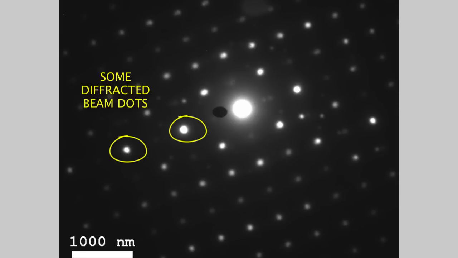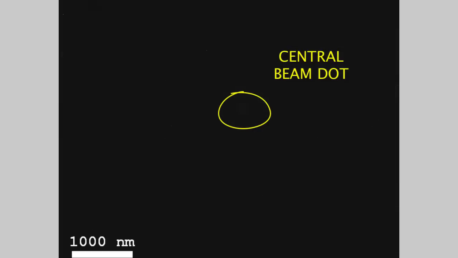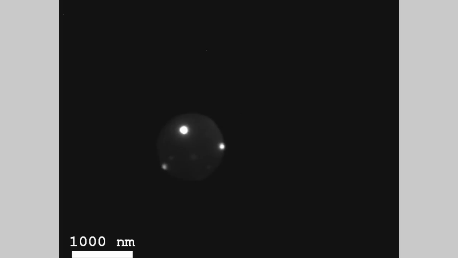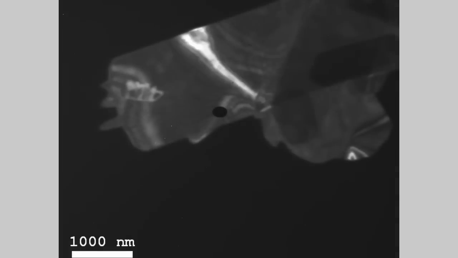I want to create a dark field image. What we do then is we put in the objective aperture and choose the spot in this diffraction image that we want to create the dark field image from. Here I put in the aperture. You can see it sort of selects out a few diffracted dots and the central beam as well. We choose a smaller one. Now I choose a smaller aperture. And then I move it so it only contains a few of the neighboring dots. Let's say these two. And then we go back to the default imaging mode. And the dark field image shall appear. So this is the dark field image. Here the white represents those electrons that were diffracted into that little aperture slot that we selected. Here is the standard bright field image again.